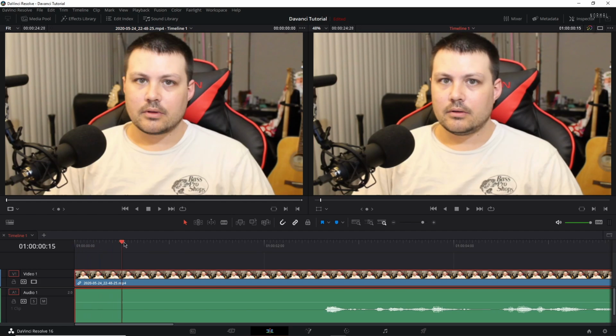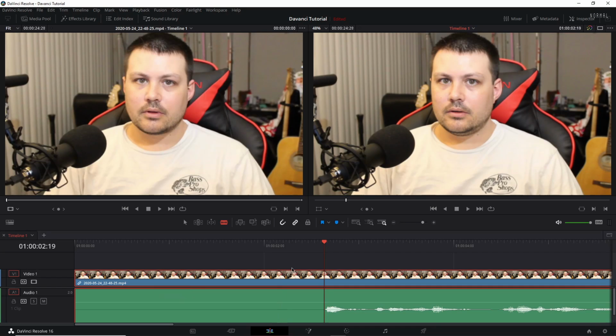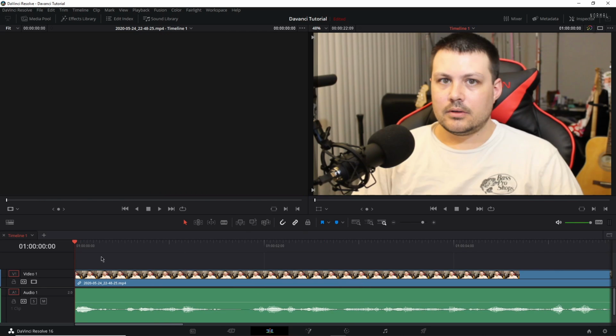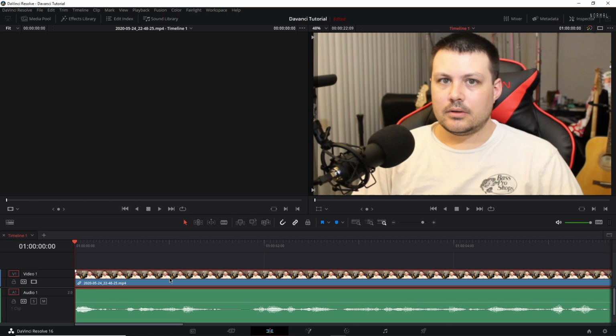Now once you're ready to actually cut your footage, you can push the B button. The B will bring up your little blade icon right here, and you can just chop that off. Push A, it'll bring up your pointer. You can make sure the box is red, hit Shift B, and it will snap back to the beginning. If you only hit delete, it will just delete it and it won't snap it back. It would just leave it right there. So I would get used to hitting Shift Delete, unless you don't want it to snap into place. It's just much faster that way.